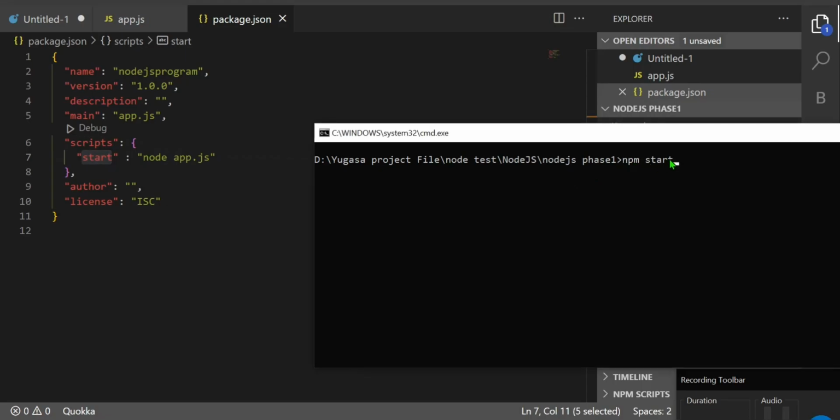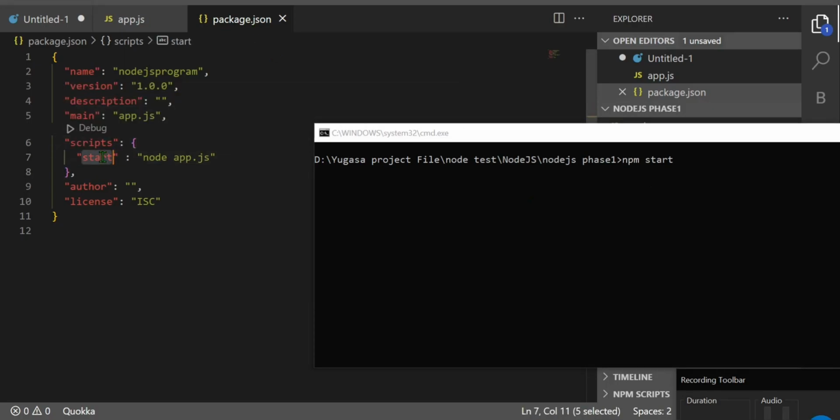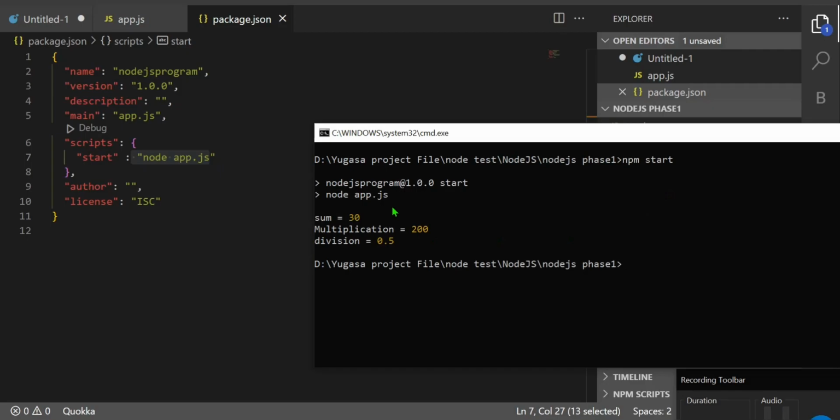So what basically npm start does is go to the package.json of our project, search for scripts, look for a start script, and just execute it. It will hit this command only. Just press enter here, npm start. What we see is our project is running, right, and it's closed.